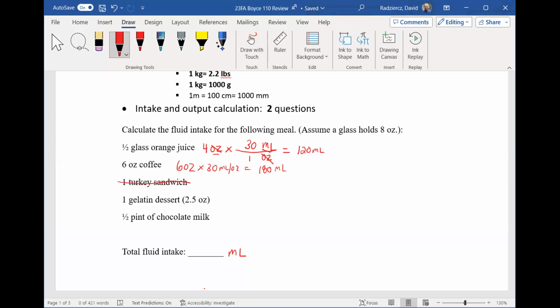And then the clue I always think of, and I could be completely wrong about this, but I usually look at the clue that it gives me the ounces. That could be a weight ounce, but I'm assuming it's a liquid ounce. So I am going to go ahead and just calculate that 2.5 ounces, convert that to milliliters, 30 mL per ounce. So 30 times 2.5 is 75.